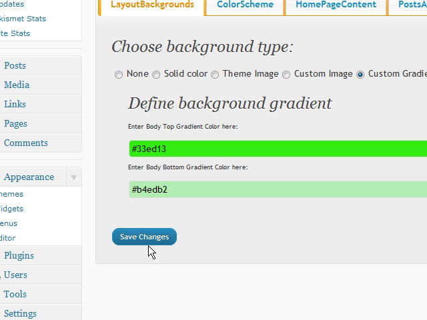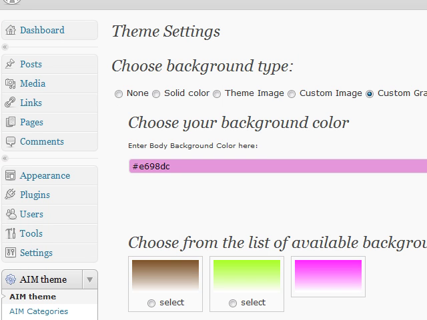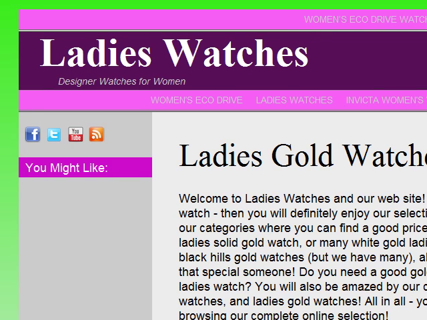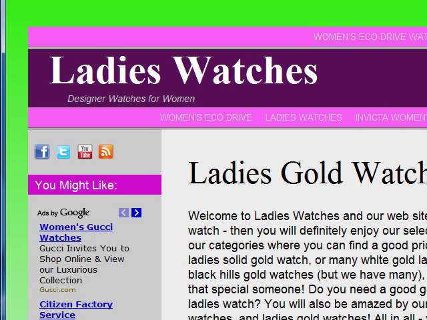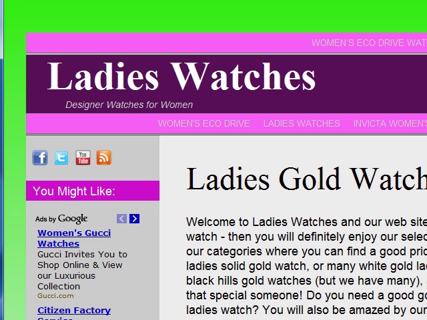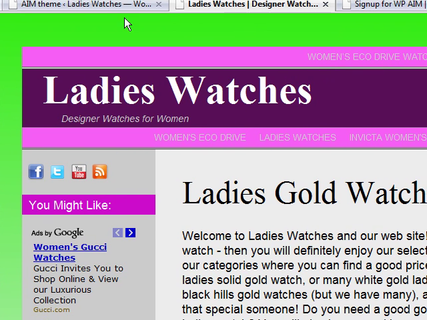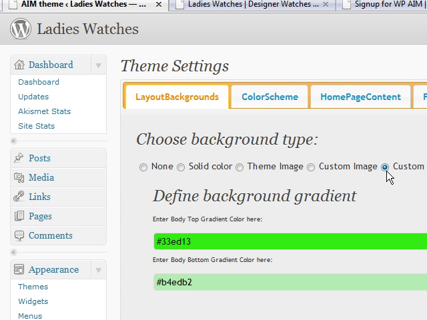And I'm going to click away. Click Save to save my changes. And now that I've done that, I want to go back and check my website to see how it turned out. Obviously, this clashes with my color scheme, but I wanted to point out how custom backgrounds work. They usually start with a darker color, and then it fades out down the side of the page, you can see, to my other color. So if you have custom colors in mind, you can indeed do a custom gradient.